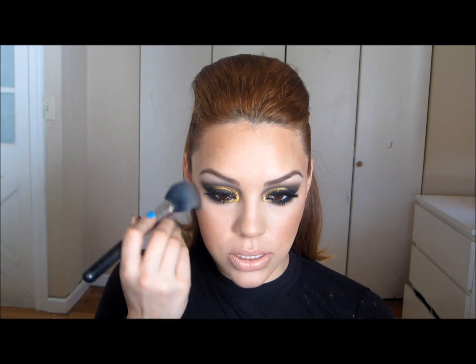And I'm going to be using one by Makeup Forever. And wherever I see glitter, I'm just flicking it away. Next, I'm going to be applying a loose powder to set my concealer in place. And this is so that our concealer doesn't crease, and if you're wearing black liner, if you set your concealer, that'll prevent your black liner from running as well. And on the cheeks, the only thing I have is bronzer. So nothing else, just bronzer.